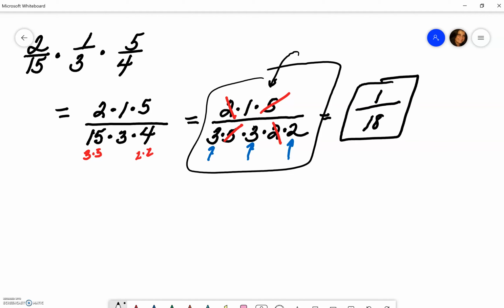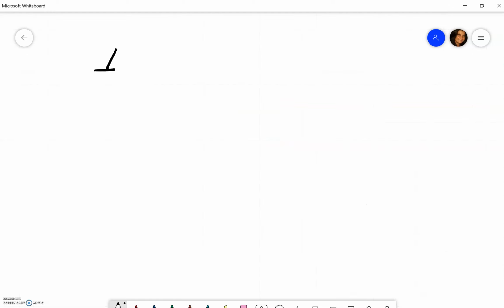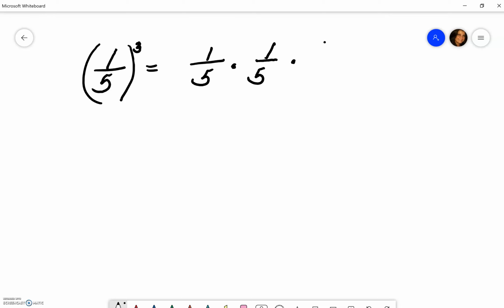All right, so let's move on to number 8. Number 8 is just 1/5 cubed. Don't let that confuse you. All that's saying is take 1/5 times 1/5 times 1/5. And all you're doing is multiplying across, and that would end up being 1 over 5 times 5 times 5, which will give you 125. So don't let that confuse you. And that one's number 8.